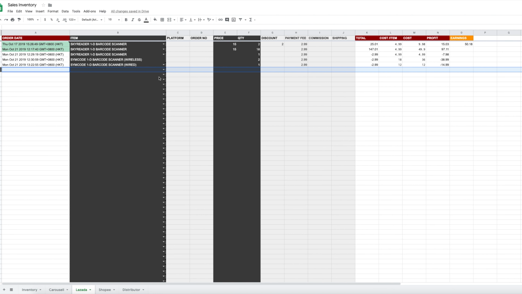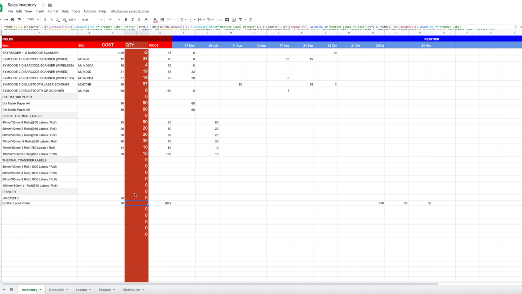So now let us go to Lazada and say we were to add another record for this item and we actually sold 30 pieces on Lazada. You can go back to your inventory and you would see that the item is being repopulated.